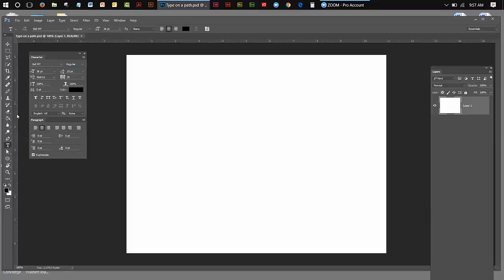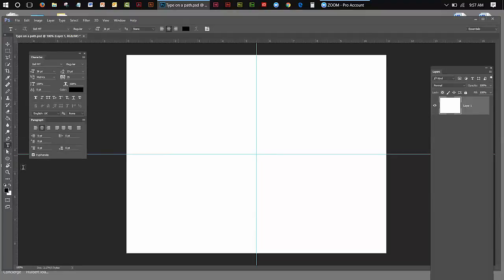First thing I'm going to do is drag out a couple of guides. This is an 11-inch document, so I'm going to go 5.5, which is half of the document, and it's an 8.5-inch document, so I'm going to go 4.25, which would be roughly there. So now I'm roughly in the center of this document.